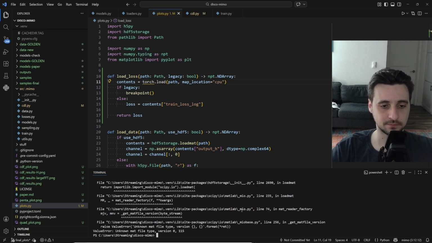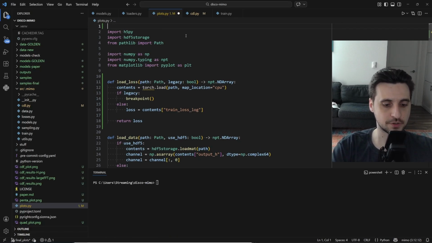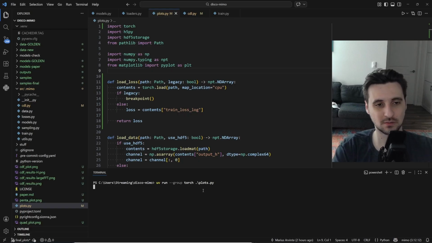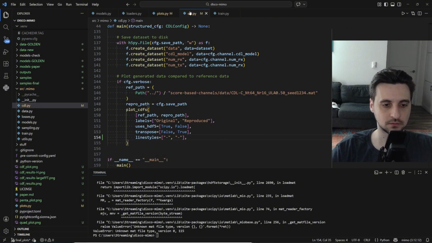So the thing is, if I import torch here, I'm gonna have to delete the, that's okay. I'll delete the plot from the CDL.